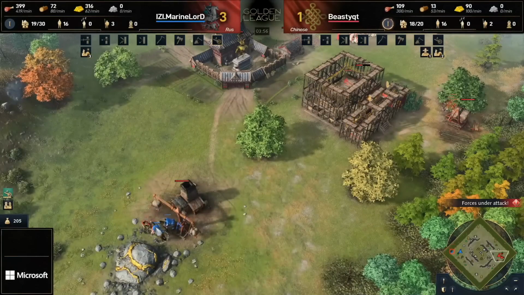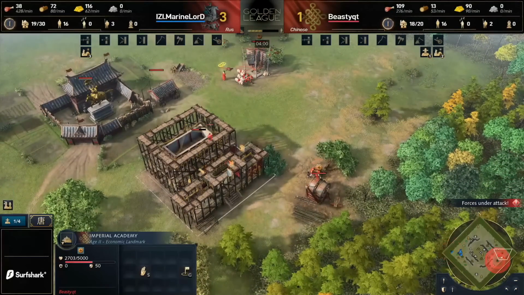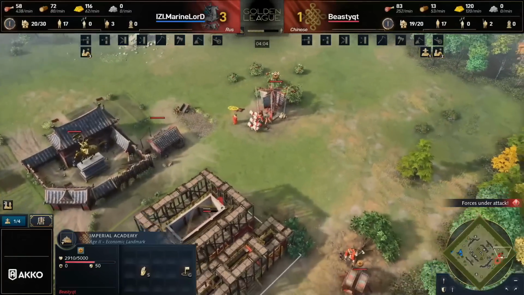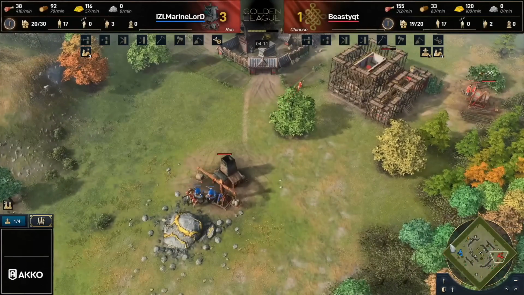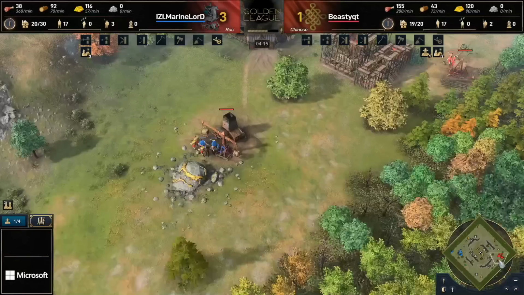If we click on the Imperial Academy in his perspective, we will be able to see what buildings it does affect, which will be denoted by that little plus sign above the heads of the building. So there's no plus above the mining camp, but there are pluses above the lumber camp as well as the mill. So nice little spot that he's got here behind the town center. Considering the circumstances, I would say this is optimal placement for that Imperial Academy.